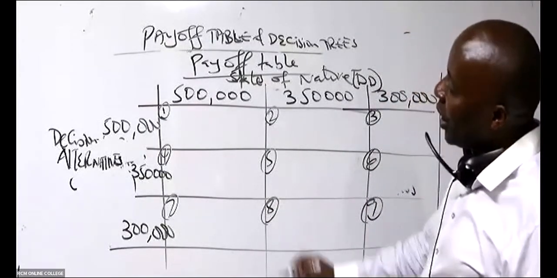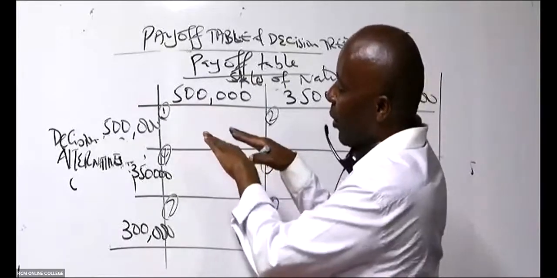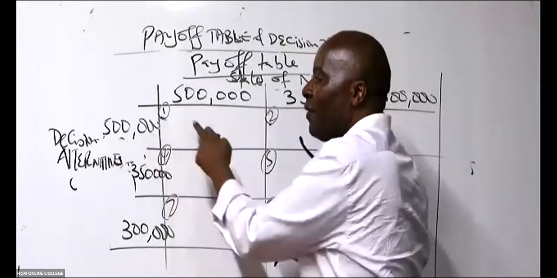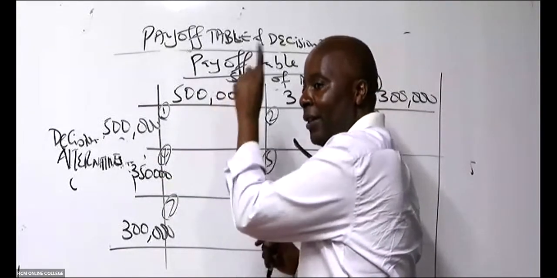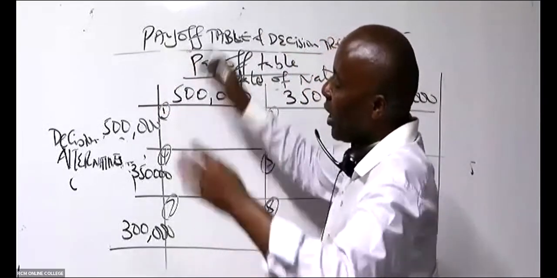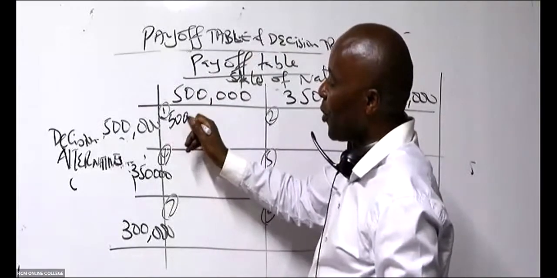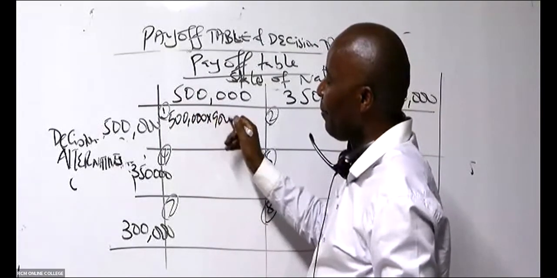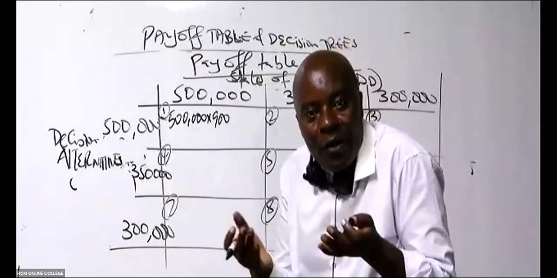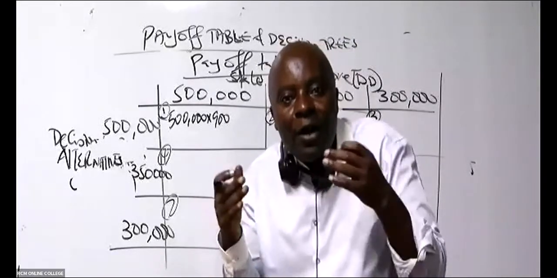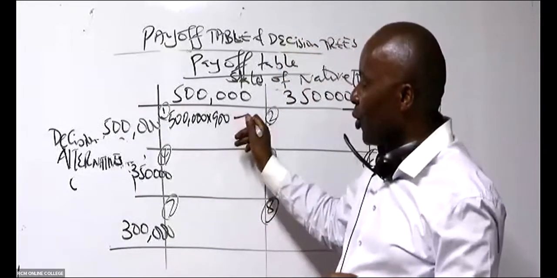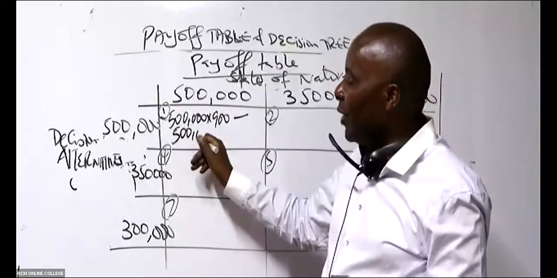Ladies and gentlemen, cell number 1. What is happening in cell number 1? You're matching the supply vis-a-vis the demand. So our supply was how many? 500. How many are being demanded? 500. So how many shall we sell? We shall sell everything. We are lucky. We sell everything at a price of 900, because there is nothing that is perishing. We took 500,000 to the market, and the 500,000 are being demanded. So we sell everything minus the cost of production, so the cost of supplying the 500,000.